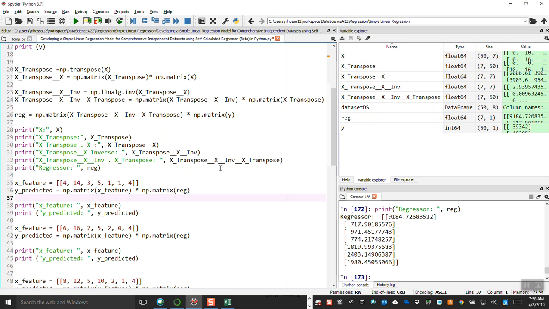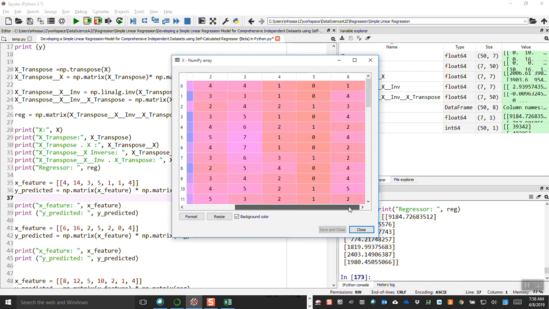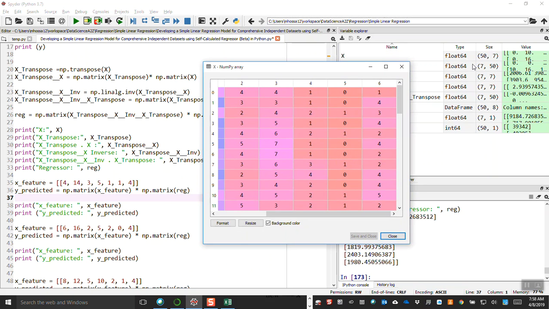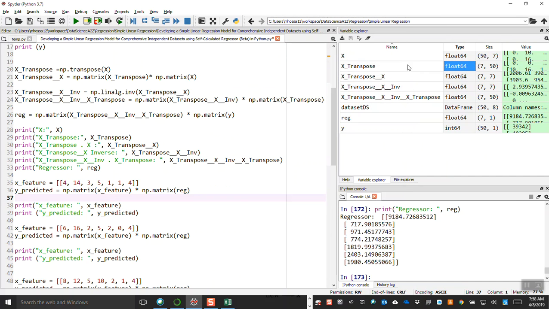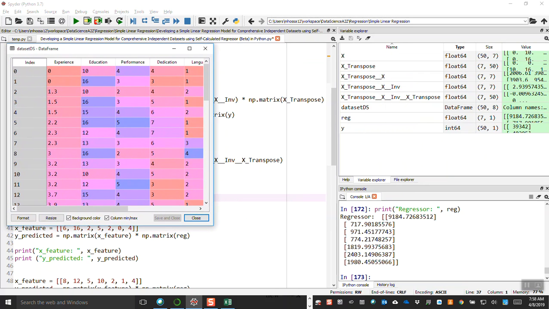So for instance here, let me go again. In my independent data set, you see my x has 0 to 6, that means 7 columns. If you remember, let me do it side by side with my data set.